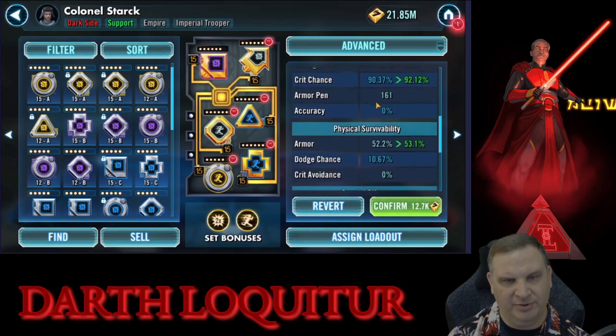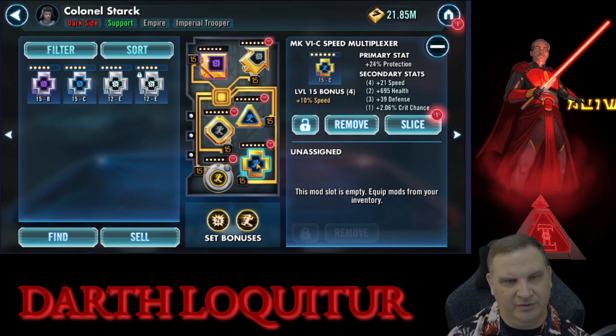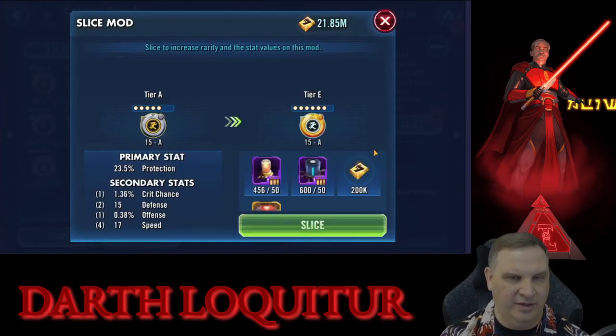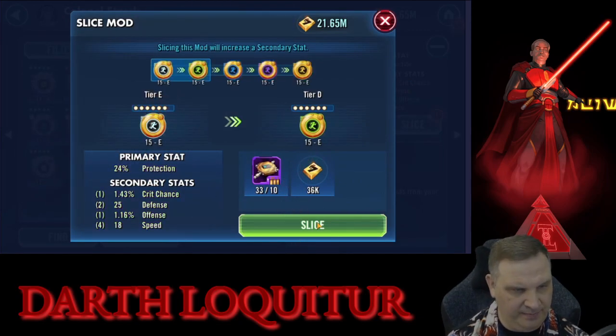Still probably some opportunities for us. So here we go. Keep looking. 21 speed, protection, health, defense. It would take a lot of materials to slice that to purple, so we hold off on that for right now. There's a couple higher potential mods that we have, like this one.